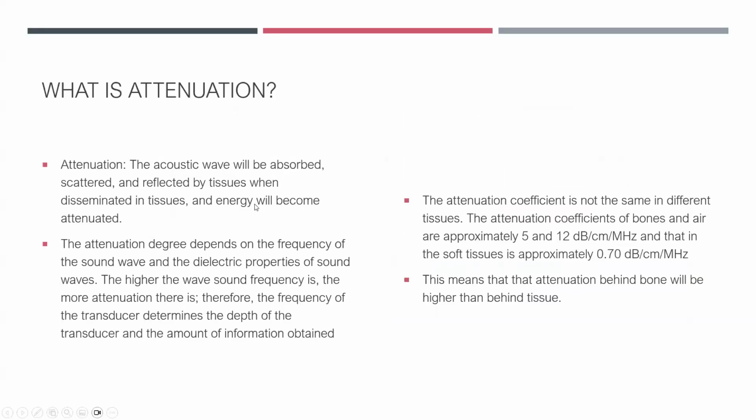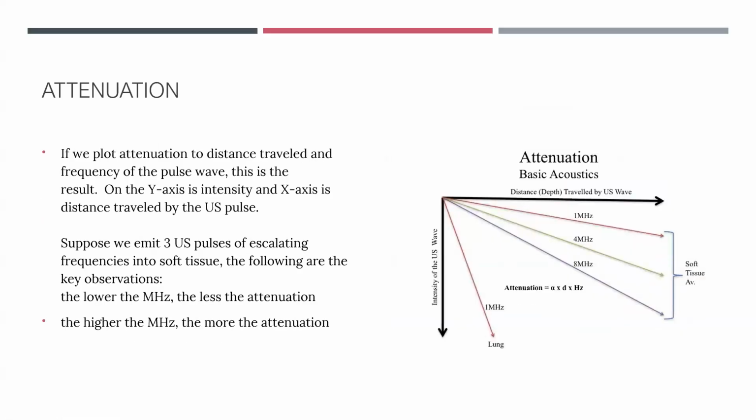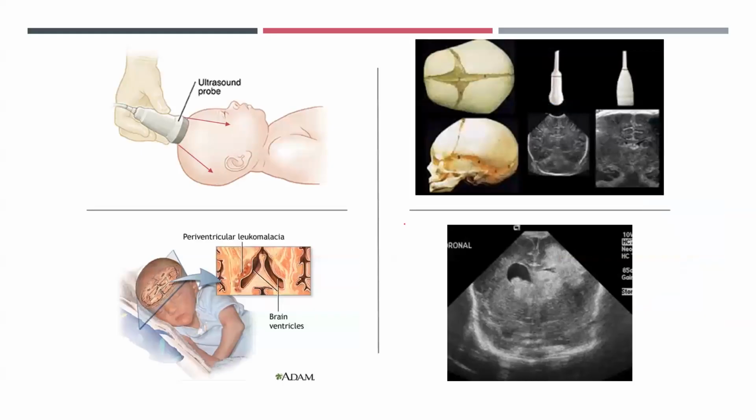Thank you, Doctor. So basically, attenuation is absorption of the sound waves. The energy becomes less, and hence reflection will be less, and that tissue will naturally appear less bright. Again, we have an attenuation coefficient. It's a little bit difficult for me to cover all of this in this particular session.